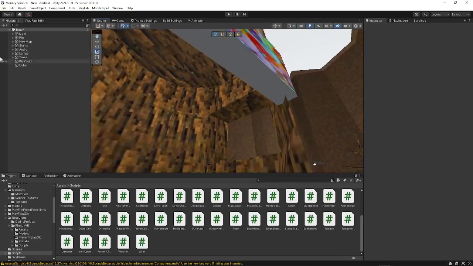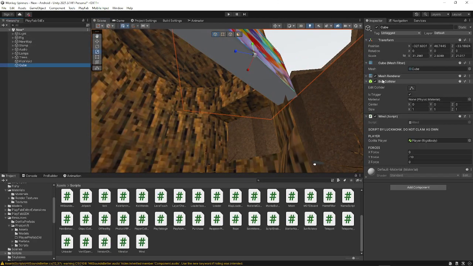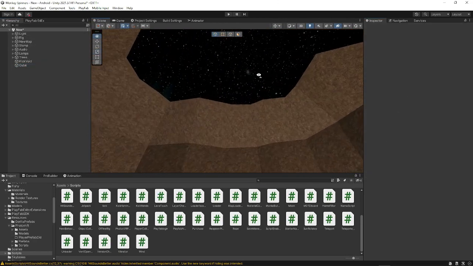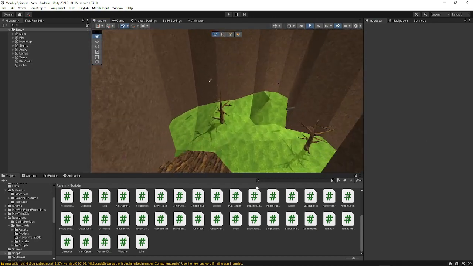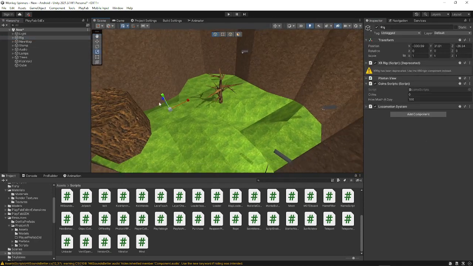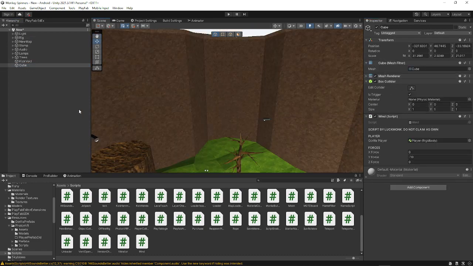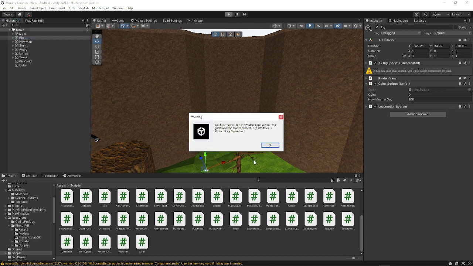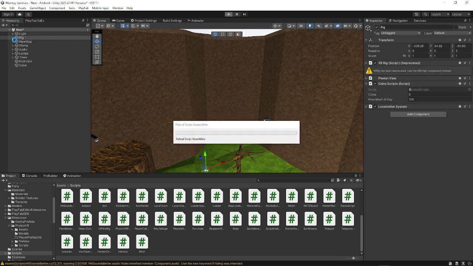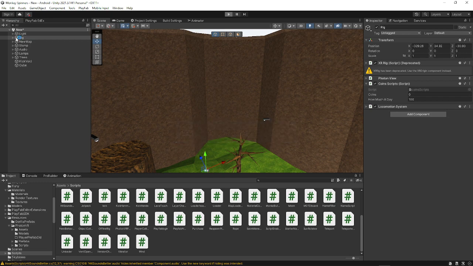But if you think your map looks ugly like this, then just disable the mesh renderer, which I'm not sure why you would leave it enabled anyway. I'm not sure if I can get this to work or if I can test it at all, but I'll try. So I'll enable the mesh renderer for now, and I'll grab my rig. I think I only need my player, but whatever.